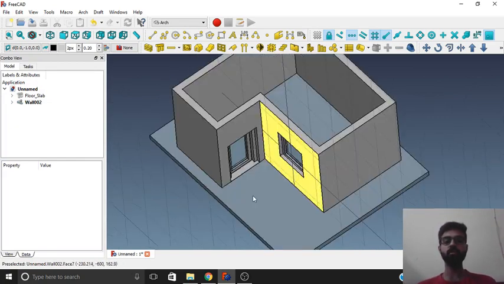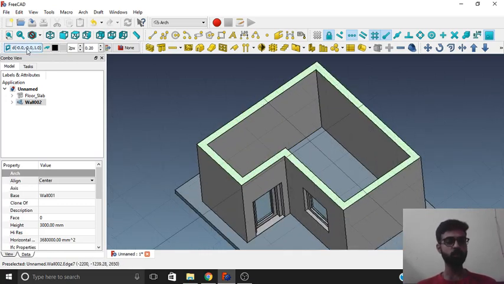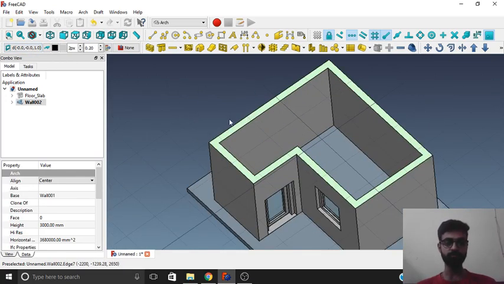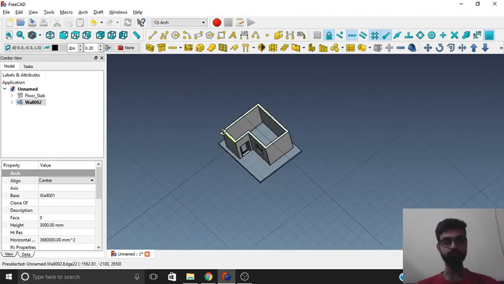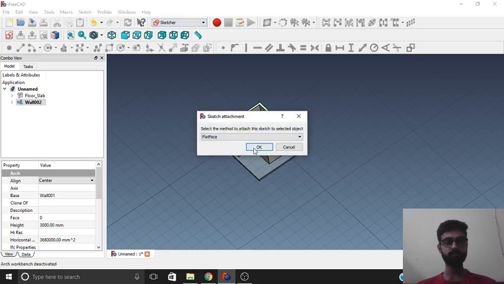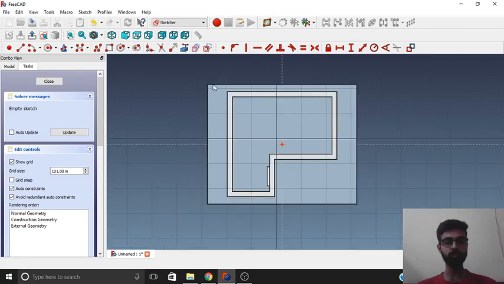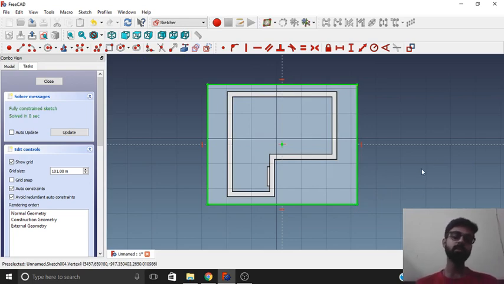Next, we can add a roof object here. I'm just showing you very simple modeling that you can do with FreeCAD. These are very simple approaches. Let's add a roof object. Again, we can go to the Sketcher workbench. I want my roof to be aligned to this, so I can simply select these edges and create a rectangle. It will be totally constrained with respect to this. Now if we change the slab object dimensions, the roof object dimensions will be totally aligned with the floor only.